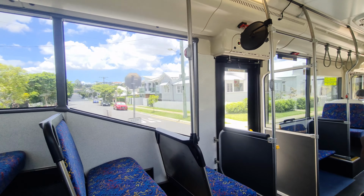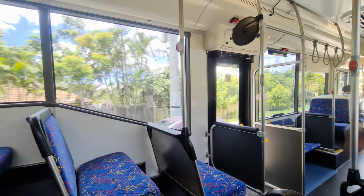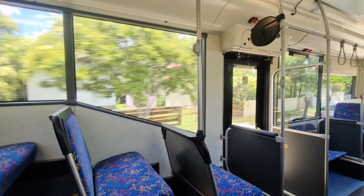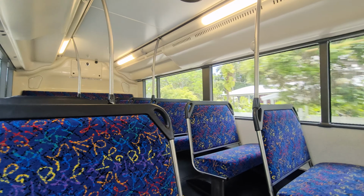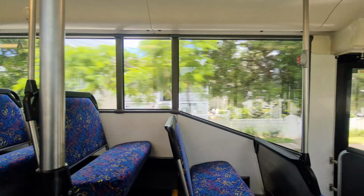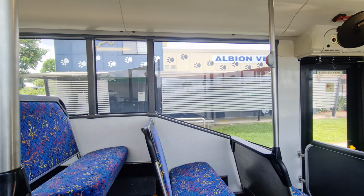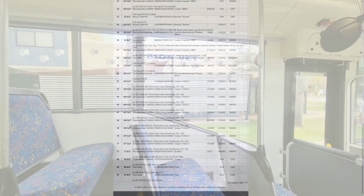I am glad to see the high floor dominance start to shift away, and low floors are becoming more of a regular fixture on rail replacement. This offers passengers wheelchair accessibility and improves general ease of boarding and alighting for passengers when trains aren't operating. More recently, Thompsons has also acquired a bunch of ex-Ventura low floors for rail replacements, which hopefully will continue to shift toward offering more accessible rail replacement services.